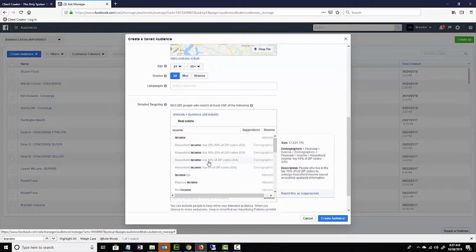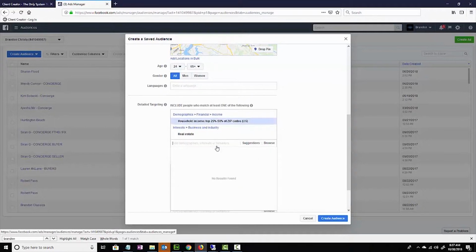So this would be more in line with what if we were selling a home that the average person in this market area could not afford. We wanted to only go after those people who can afford it. We would use these. For the majority of the ads that we do, we use the very first one, 25 to 50%. We don't want the low-income people. Most of the time we want to make sure that we'll get them qualified. So we'll use the household income between 25 to 50% of the zip codes that you have up in the demographic above.